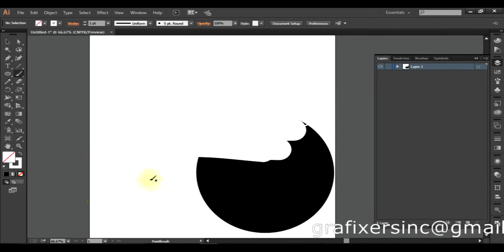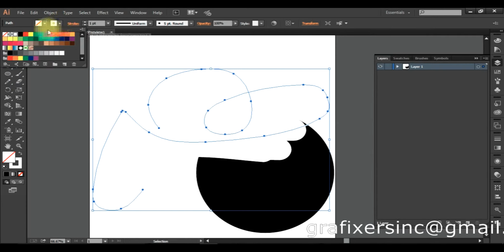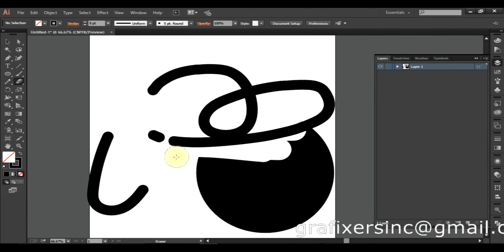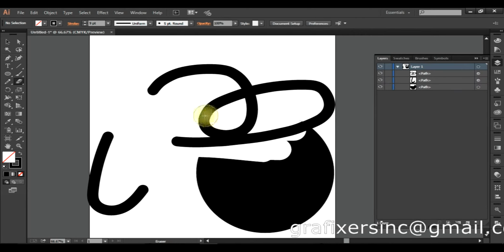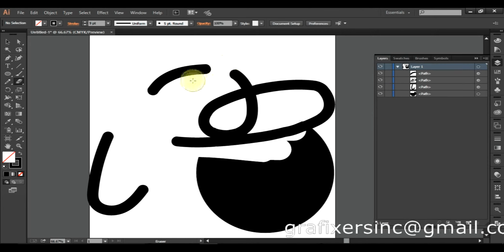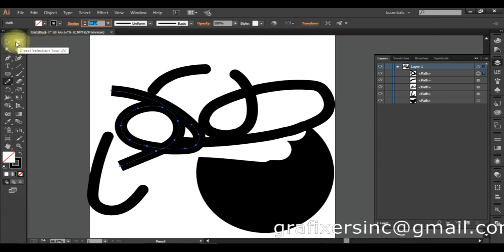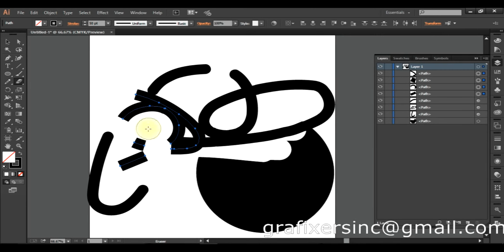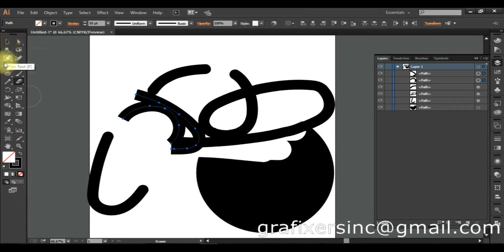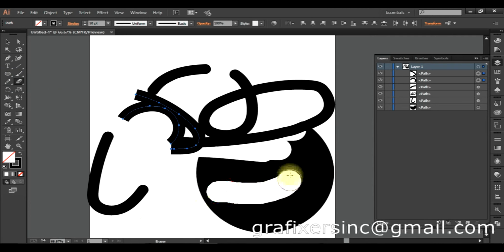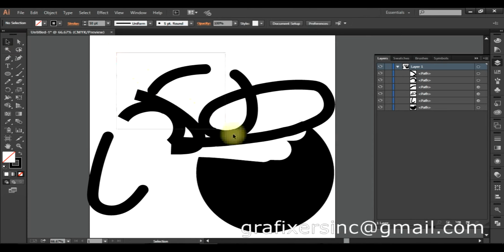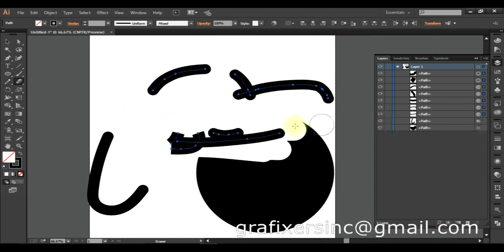You can use this with the brush tool. I'll change the color and some opacity, and if I use this, you are making more layers as well. If I erase this from here, you will get this. You can do this with the pencil tool as well. If I increase the size and then go to the eraser tool and erase this and this, it will make more layers, but still erase the parts we want to erase. This is the simple eraser tool. It is not working here because we have selected this one. It will work just on the layer that is selected. We can select multiple layers and then apply the eraser tool to erase.